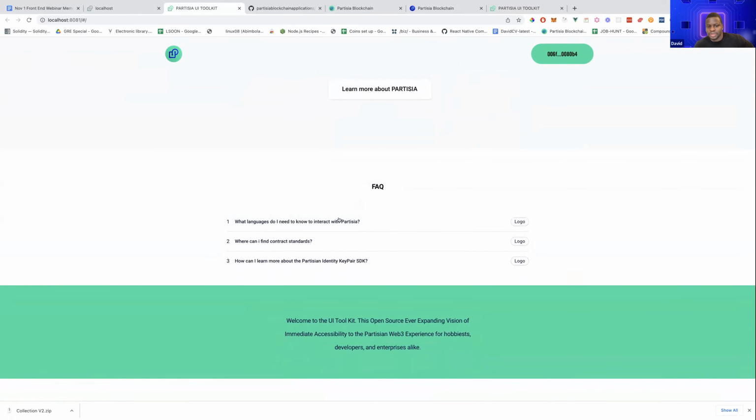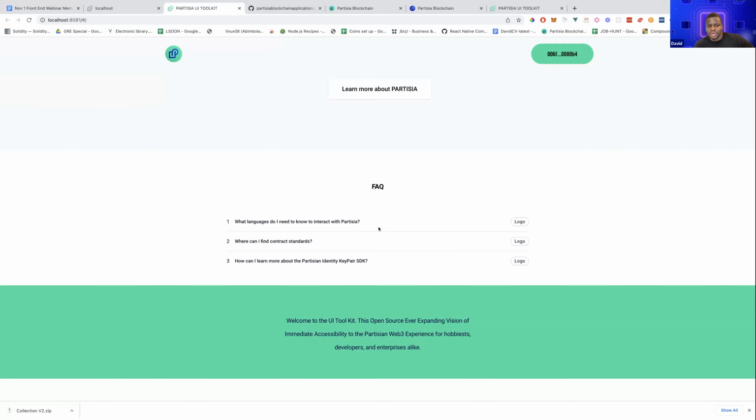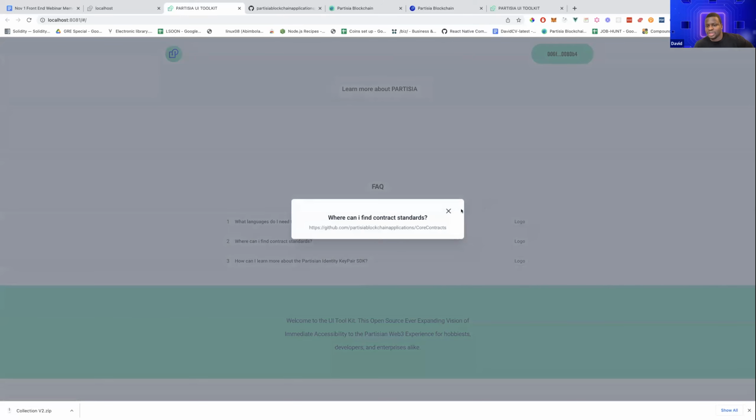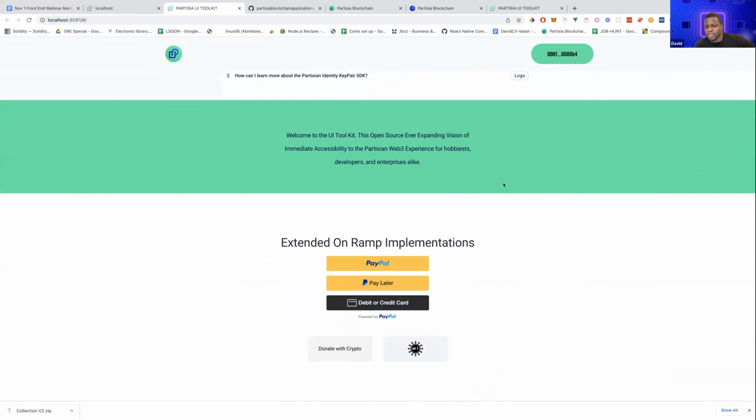So here are just some basic facts: what do I need to interact with Partisia Blockchain? Where can I find the contract standard? These are just basic information. Then also this SDK has PayPal and Coinbase installed in the toolkit. So if developers want to accept payments, they have the option of using PayPal and Coinbase.